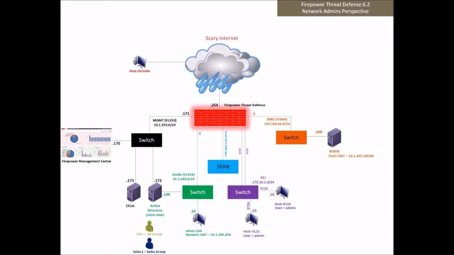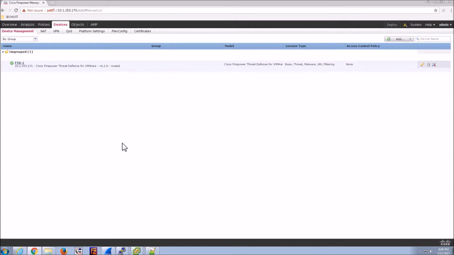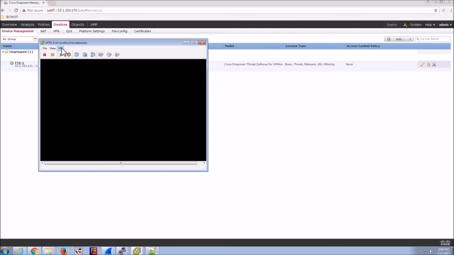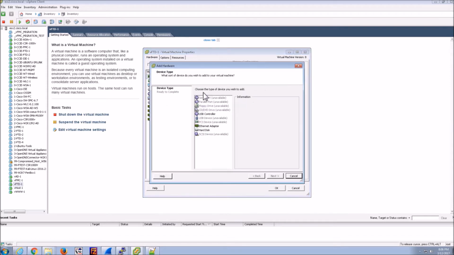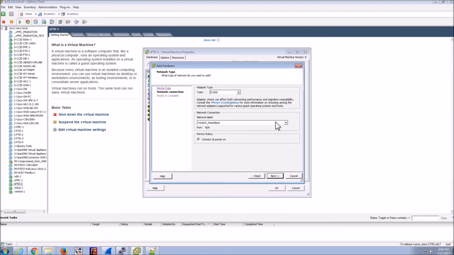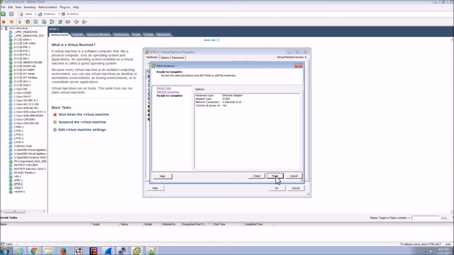So again, here's a reference back to the topology that we're using, and we're going to go back now and add a couple of interfaces, because by default, the Firepower Threat Defense OVF, or virtual instance, only comes with 4 interfaces. And as you can see, we have a couple that are required for the inline set, where we're going to do layer 2 VLAN stitching between devices. Now that could be a series of devices that talk to a router, and we just move the router SVI, for example, into a different VLAN and we stitch it together.